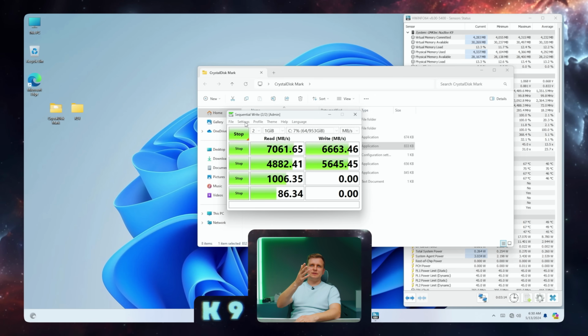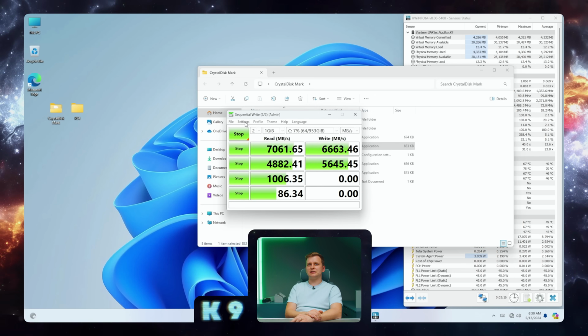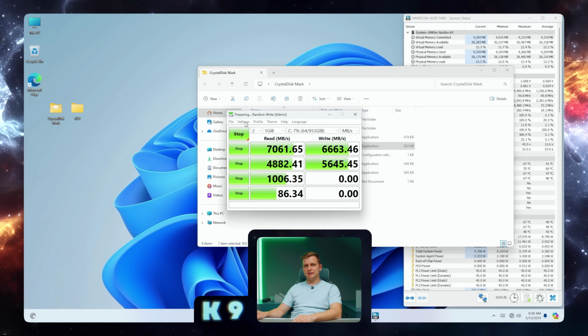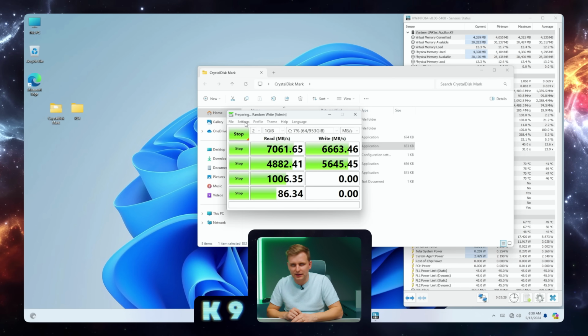And now looking at the write speeds as well, we're getting about 6,600 megabytes per second. So that is impressive SSD speed on this AI mini PC from GMKtec.